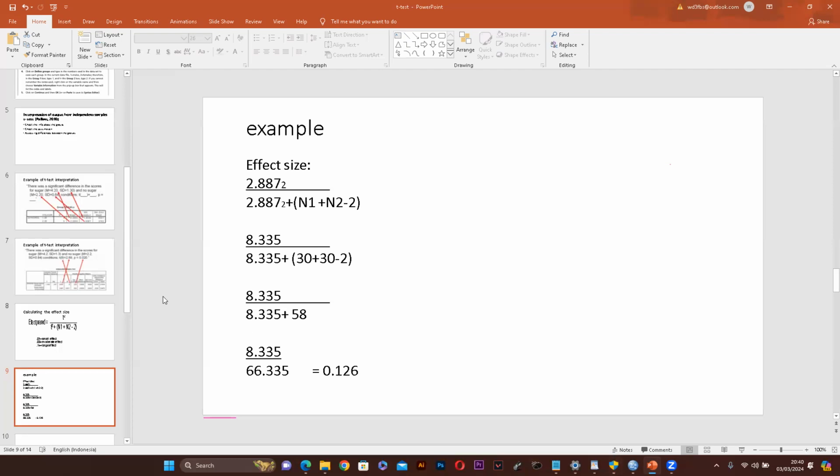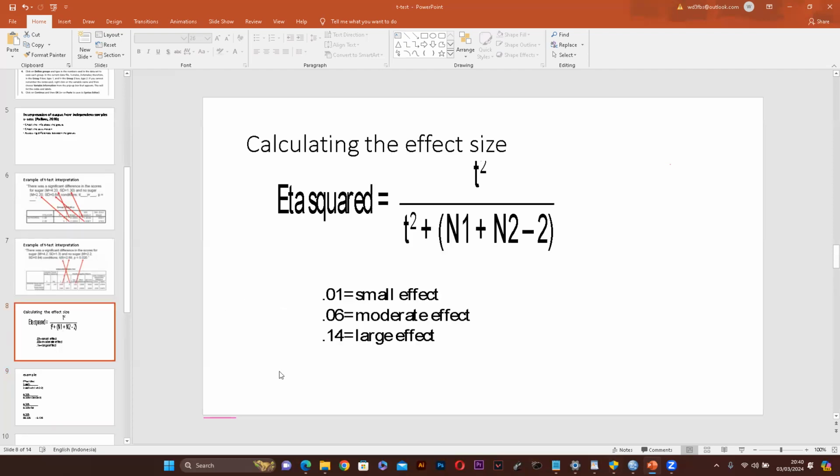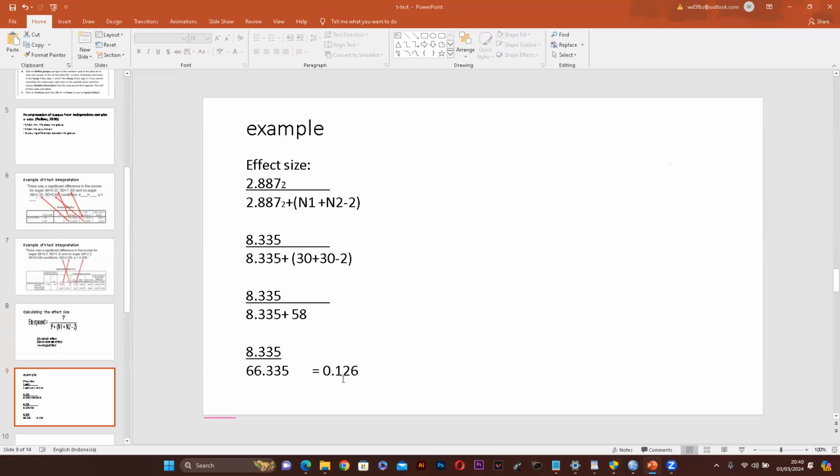Now, we will check how big the effect size is. If it is 0.01, it's a small one. If it's greater than 0.06, it is a moderate effect. And then if it's greater than 0.14, it's a large effect. So you can see in this case, 0.12.